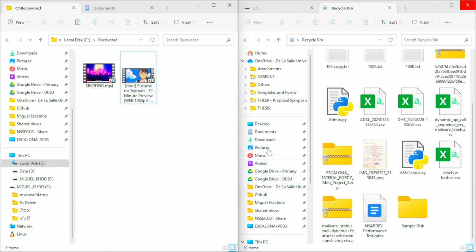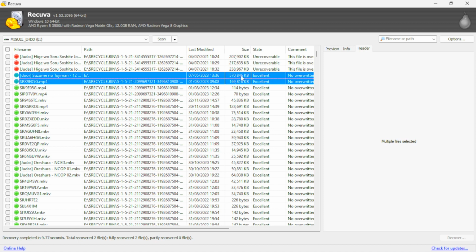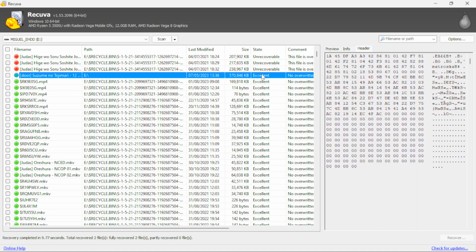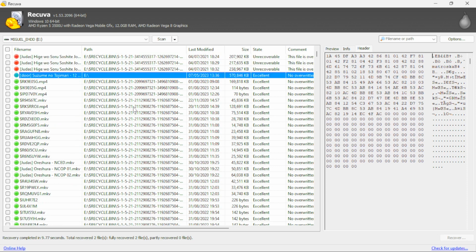When I tested it using Drive D, which is part of Windows, this system, it has issues in terms of recovering already. The tool will indicate that it is excellent in terms of its state, i.e. it's recoverable, supposedly with perfect condition. But once you recover it, it doesn't actually open correctly, like the application says it's corrupted or something. That's the problem. I can also try other files as well. As you can see, there are a lot of MKV files because these are a lot of anime for me, to be honest. Also, with Recuva, recovering files is a hit or miss game. Sometimes you'll be able to recover files, sometimes you don't.